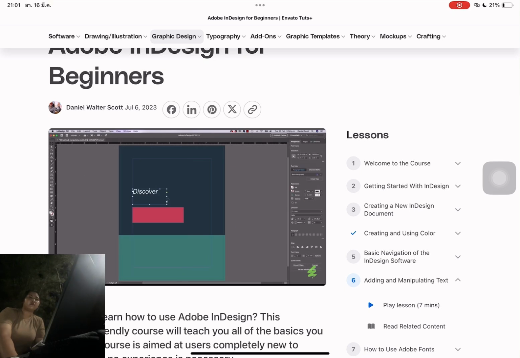All right, so I've got this word discover. I'm going to make it a nice big text box for it to fit. Instead of drawing out another text box and writing the words New Zealand, I'm actually just going to select it with my black arrow, go to Edit, Copy, and then Edit, Paste. I've got a second version of this. This one here, I'm going to change to all caps, New Zealand. Make sure there's enough room for it. There we go. Okay, we've put in some ugly text.